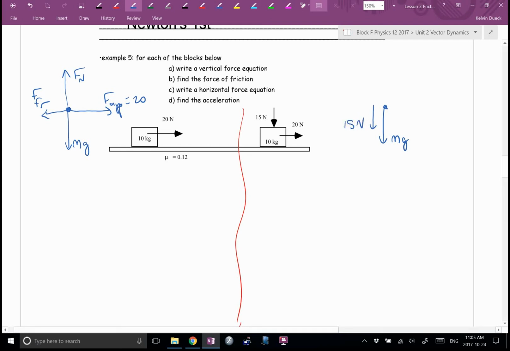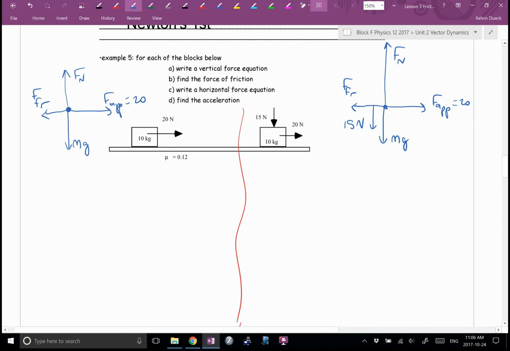So what can you tell me about my normal force, Patrick? Will it be the same size as mg? Good. I'll exaggerate it so it's obvious. What else? Looks like we have an applied force of 20. Which way would friction be acting here? To the left. Probably bigger than the last one, but I'll gamble that it's still smaller than the 20.